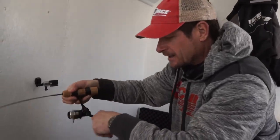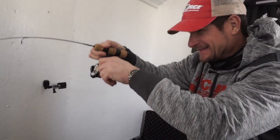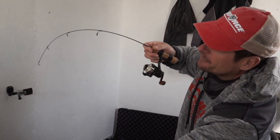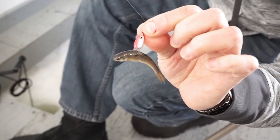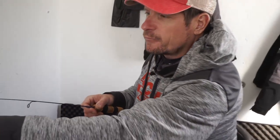Oh, you've got to be kidding. How about it? Dead sticks are coming around. Just a little guy. Hate that little dead stick. Let him go. And I rigged mine on just a medium light rod with a really fast tip on it, and just a little teardrop, a little VMC teardrop jig there with a whole minnow. You can see one that just got bit there is still wiggling. I'll put a fresh one on. I'm going to just set that in a rod holder and just watch that.